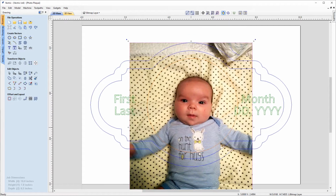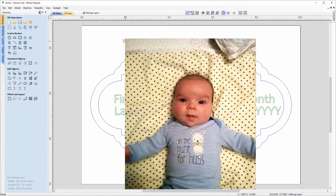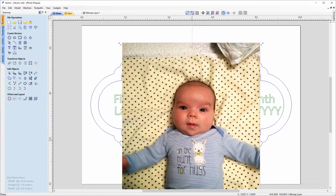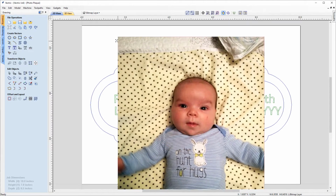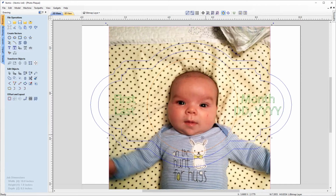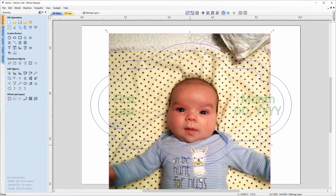And we can also use the directional keys on the keyboard to nudge that around, just make it a bit bigger. Size it up a bit more, drag it down, and that looks good right about there, so that's great.